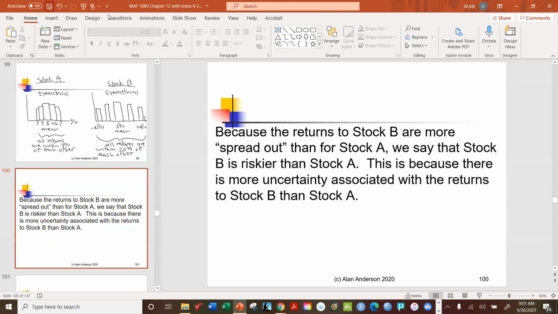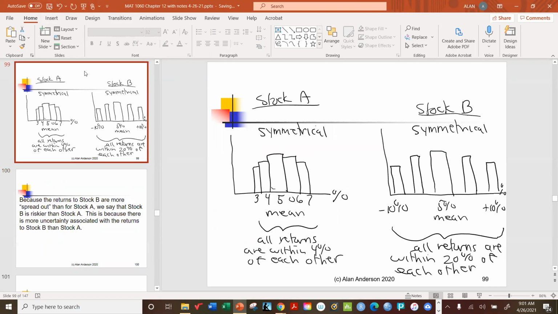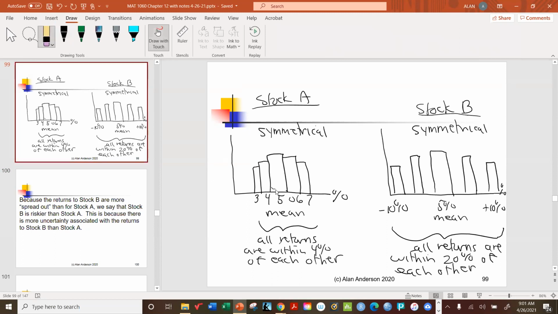And so this is important information to an investor. Very important. And so, even though we can see from the graphs that B is more spread out, it's not always so obvious. So we would like to have a quantitative method for identifying how spread out the data in a sample or population are, a number that we can look at and compare all these different data sets to each other side by side. So if I'm analyzing stocks, I want to know not only what their mean returns are, but I want to understand this spread feature as well, because that tells me how much risk is involved.